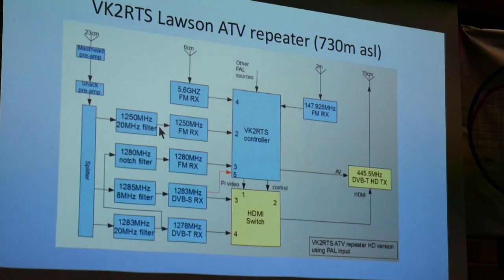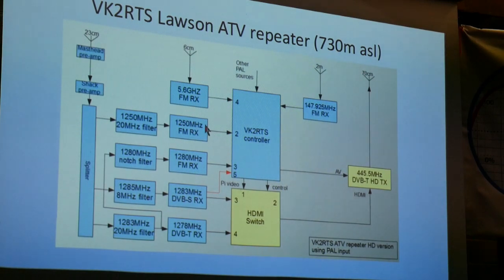We also had up there a 5.8 gigs FM receiver on 6 centimetres. And by the way, there's a couple of FM receivers here. So originally we started off at this one with 1250. This was our sort of legacy receiver. We only used to have that and nothing else. And the next thing that got added, this all migrated from analogue to digital.